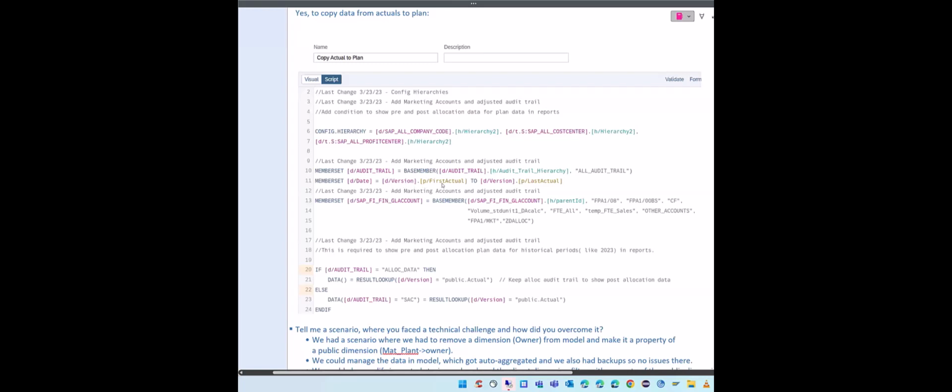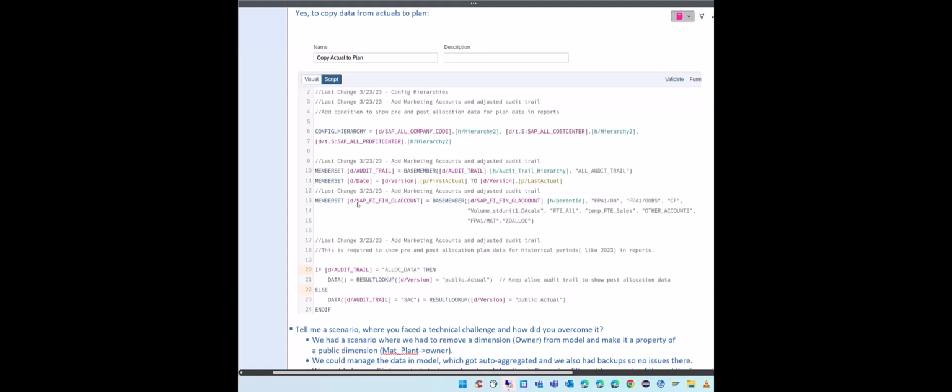Date should be between my first actual and last actual from the version dimension. Pink means dimension and yellow means property, so dimension dot property is the format. So date should be between first actual and last actual. Again, slash is comments, so we can ignore that.